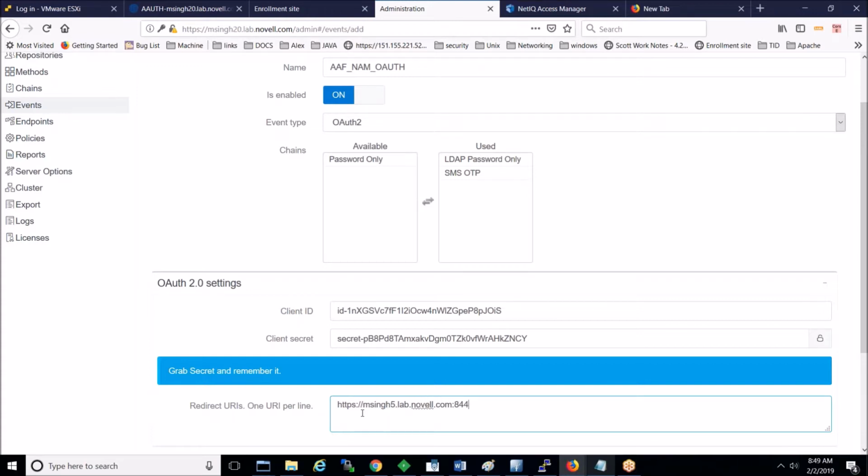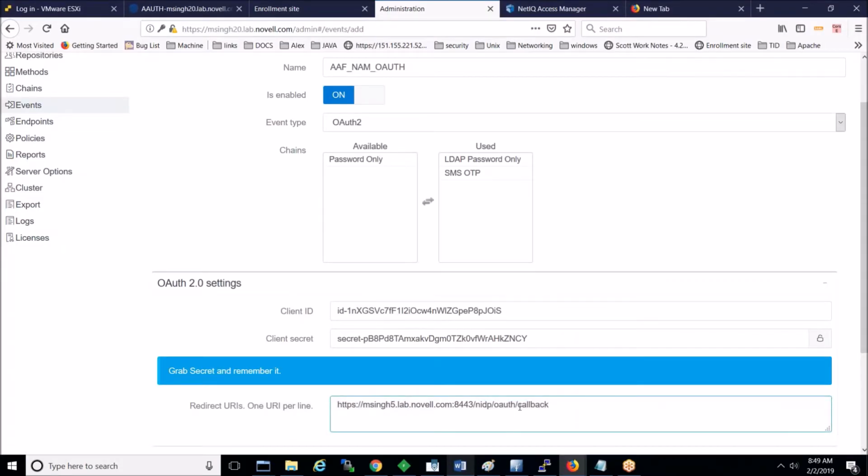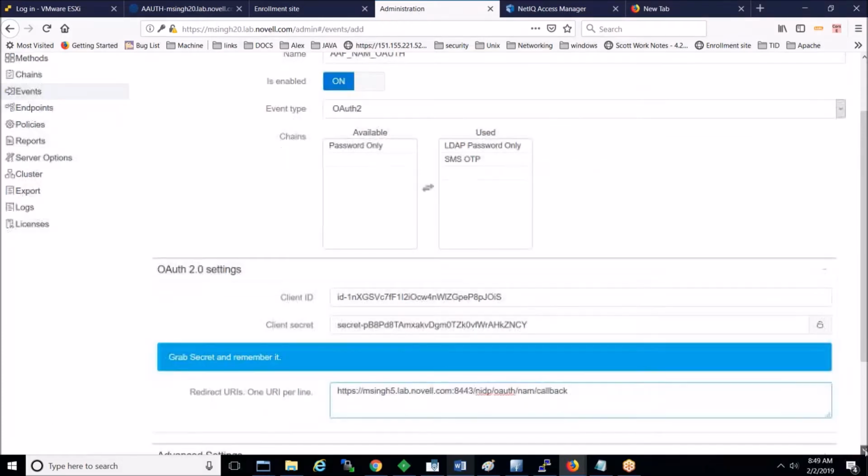So this is the IDP OAuth URL, and IDP OAuth callback. I believe I am not making any mistake here. And IDP OAuth NAM callback. Yes, I'm doing /NAM callback.